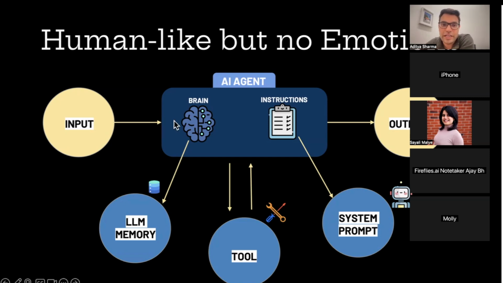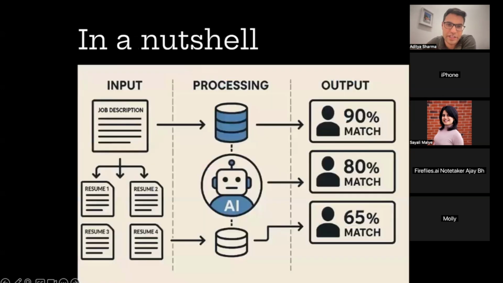So an agent would require a memory, a system prompt, and a tool. Based on that, it will give you output, and the output will be that out of these 500 resumes, this is the scoring of each resume, and these are the top five resumes. This is the baseline structure of most agents. Now, in this particular use case that we are going to create, we are going to provide n number of resumes, and it will see a job description or your criteria.